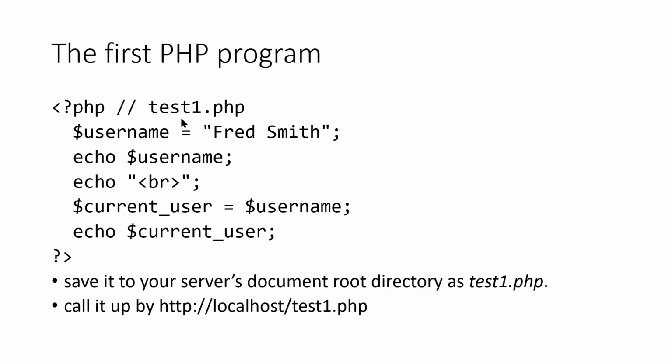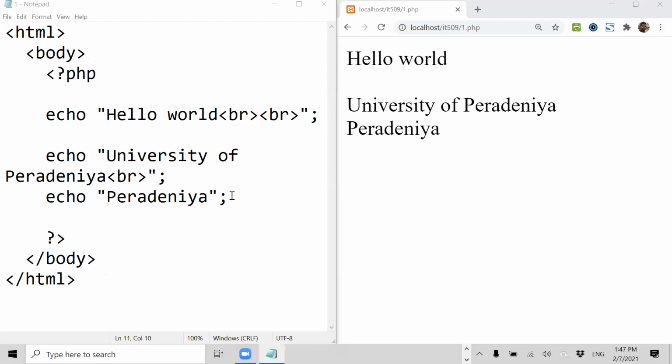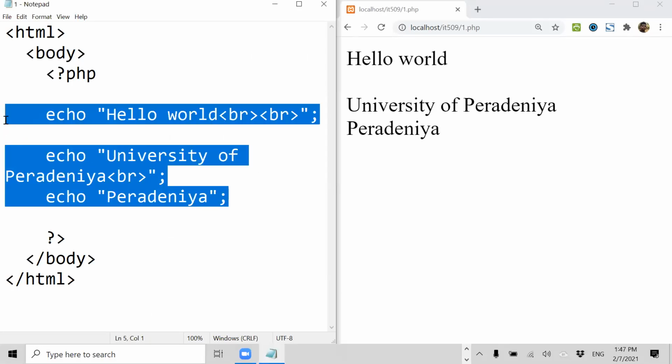So this is what we have explained. Let's put it into a file. This time I've named it test1.php. I stored it as a username, and I will print it and then assign it to another variable, and we'll print it, right? Let me show you this in my file. Right, now let me share my screen. So this is the screen. I already have this, so let me remove it for the time being.